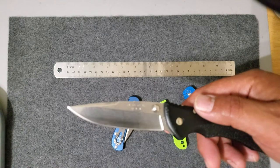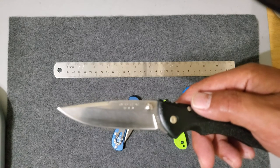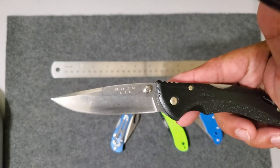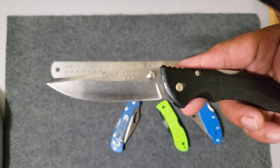Overall, when you think of a Buck knife, you don't really think of something that's aesthetically pleasing. In fact, I have this in my toolbox and it's not going to be in any of my collection.